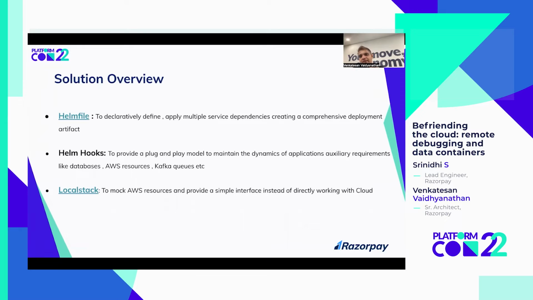So the first part of the problem, like I said, is a service fleet, which is a collection of services that is useful for a developer. How do you really orchestrate the service and the service dependencies? We use something called Helmfile, and think of Helmfile as nothing but a Helm chart. Just as a Helm chart specifies the dependencies, a Helmfile declaratively allows us to specify service level dependencies, which are not really Helm charts, but actually application service level dependencies, and also associated things like database, queues, secrets, config maps, whatnot, right? So that is what Helmfile does.